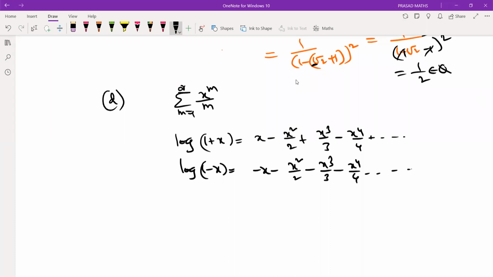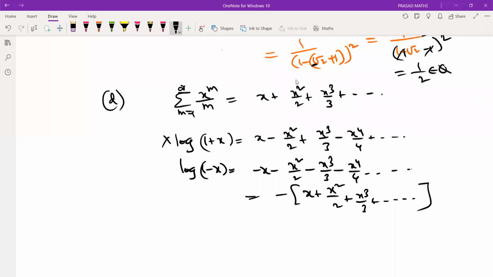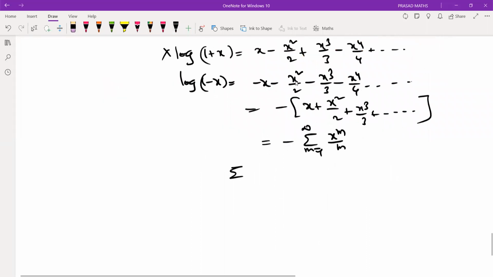ఇక్కడ యాక్చువల్గా ఏంటి, పాజిటివ్ టర్మ్ సిరీస్ x స్క్వేర్ బై 2, x క్యూబ్ బై 3 అన్ని ప్లస్లే ఉన్నాయి కదా, కాబట్టి ఏది తీసుకోవాలి? సెకండ్ తీసుకోండి. ఇది డిస్కార్డెడ్, ఇది నాకు అవసరం లేదు. రైట్, దిస్ ఎగ్జాక్ట్లీ యువర్ గివెన్ సిరీస్. m equals to 1 to infinity x power m by m is minus of log of 1 minus x.